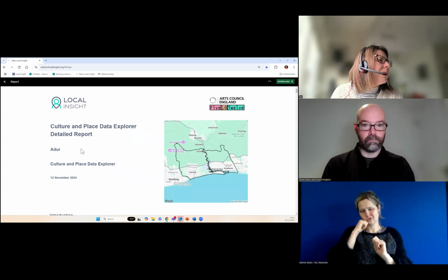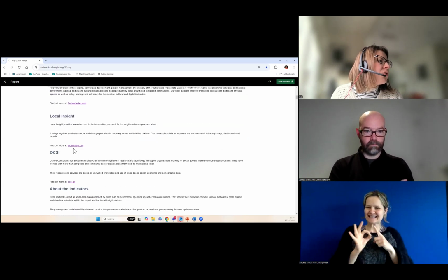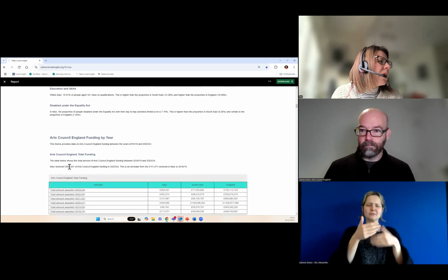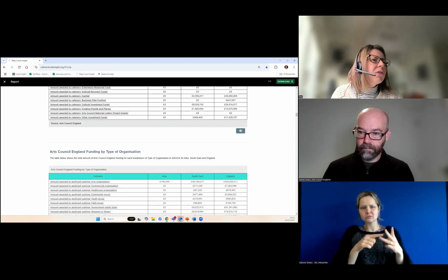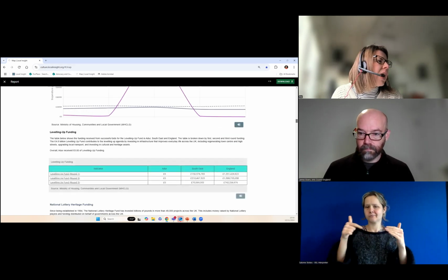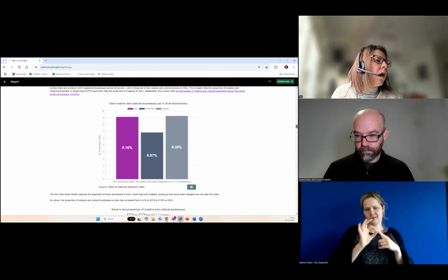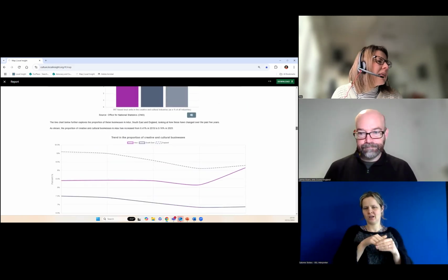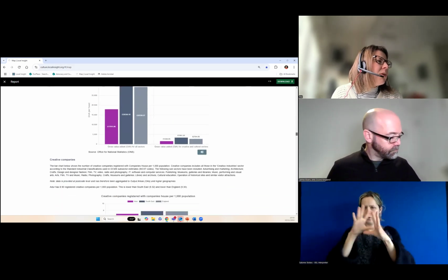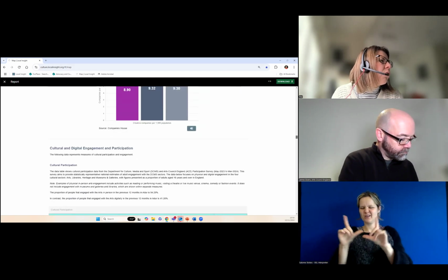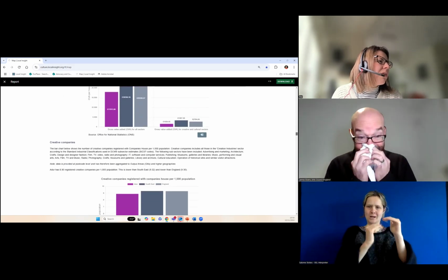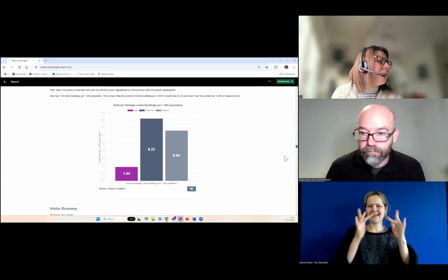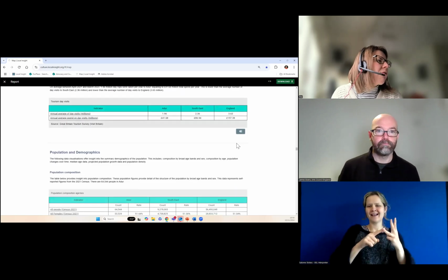So this is the detailed report. What you'll find in this report is it will look pretty similar at the start. It's telling you the population, employment, but it goes into quite a lot more detail as you go down into a lot more of our data sets. The summary report is a snapshot of a place, and it includes key data sets that we think are important, whereas this might break down all the cultural creative companies, for example. It also includes internet usage and listed buildings. So it's just a lot more of that granular data.